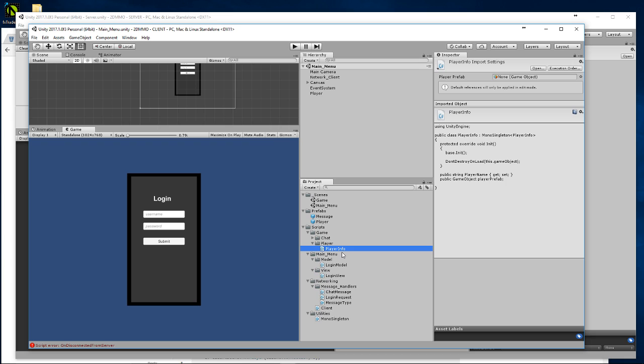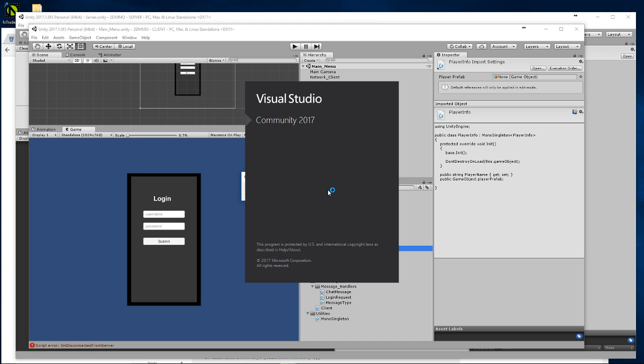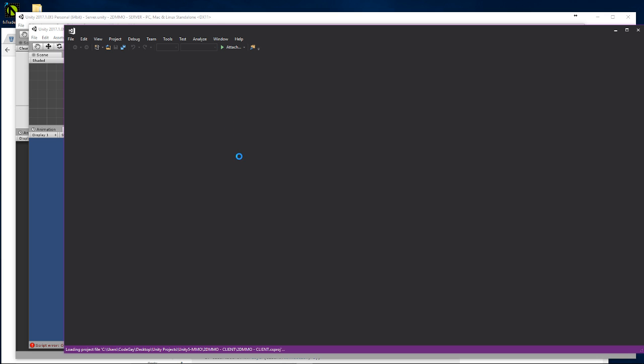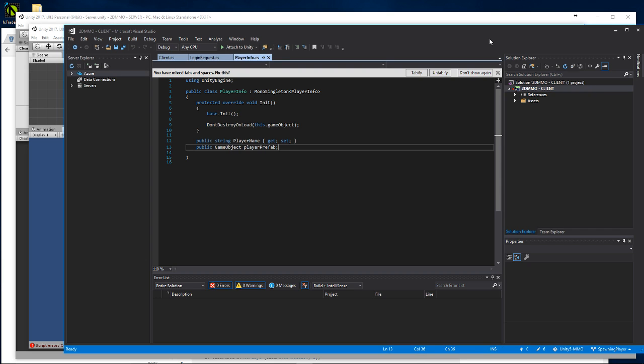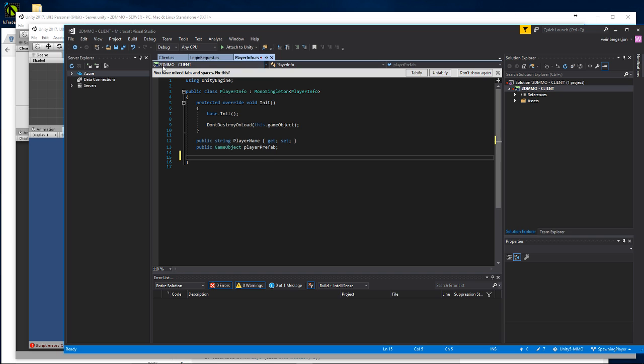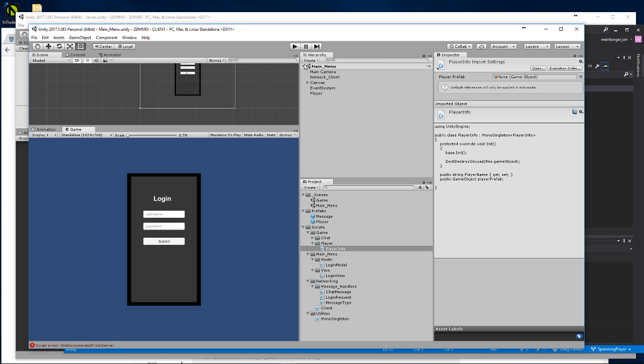I don't really like player info. I think this player class is going to become a much bigger thing at a later time at least. I do want to create something that says when I hit the escape key I kind of sign out. So let's do that through here perhaps. Although ideally we should have an input manager, but for the time being I'm going to just do it in here. I also want to look at when I stop the game.